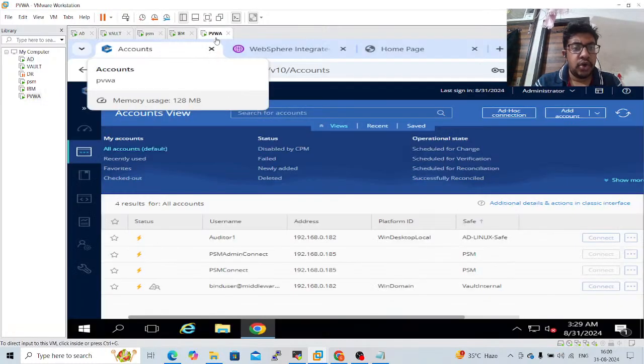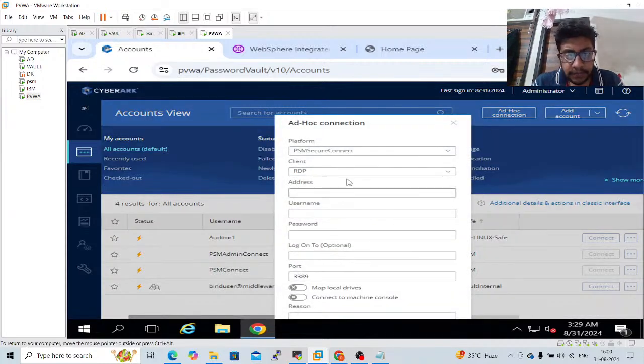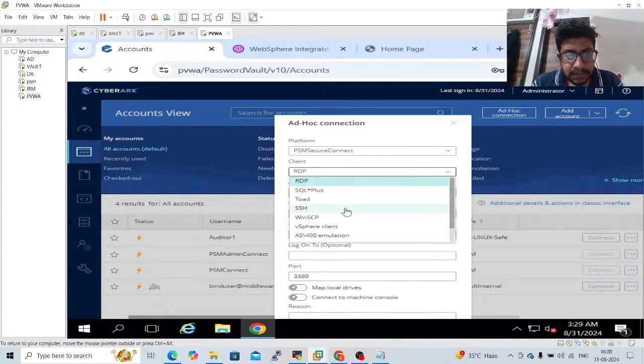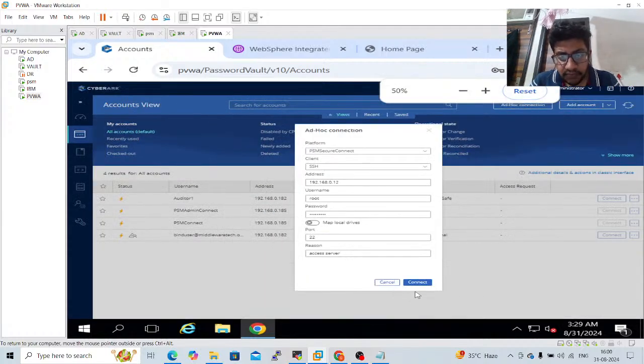Root user is logged in, no issues reported. Now I am using an ad hoc connection, SSH. Okay, the Linux machine address, and log in as root. Reason, access server. Okay, root means full permissions.